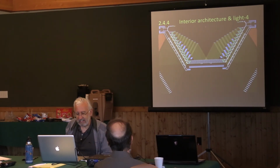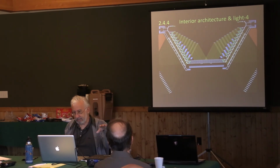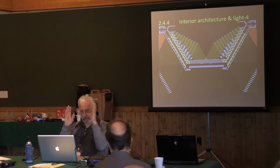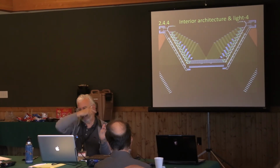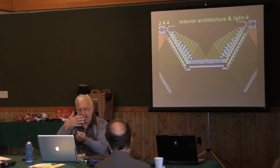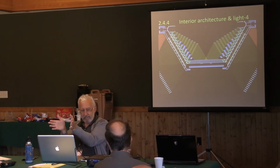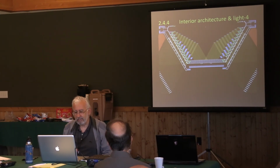Oh, one more thing I should say is that at the bottom of each of the channels that let the light in is a shutter system, so we can have day and night. But the agricultural system works on a continual basis. So we have 2 shifts of agricultural production. We're using vertical farming techniques, so all the planting is in racks. We arrange these racks going around each circular layer in a zigzag format, and each zig or zag is on a pivot. After 12 hours, the pivots reverse, and now the back side is getting the light, the front side is getting the darkness. So we have 2 12-hour shifts of agricultural production running continuously. We don't actually shut the light off for the agricultural part.